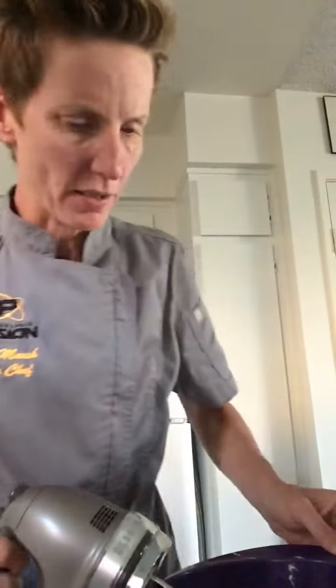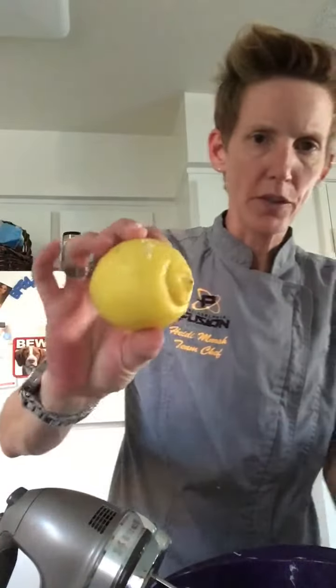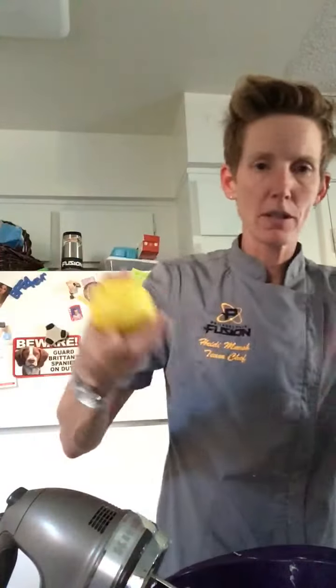And a lot of my secret ingredients in my pancakes and such is this beautiful thing right here. Make sure you wash your lemons. I got a little zester here. Probably still has a little bit of ginger in it, but that's okay. Ginger's good for the soul. And I'm just zesting it, taking that flavor right off the skin. Put that into the cake.